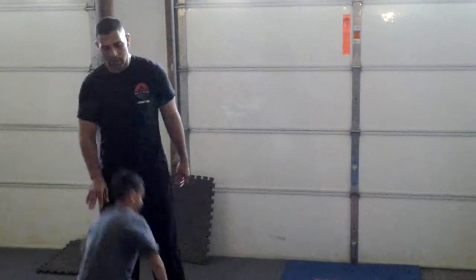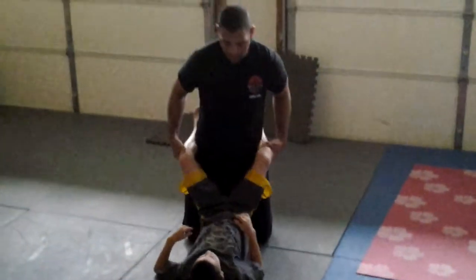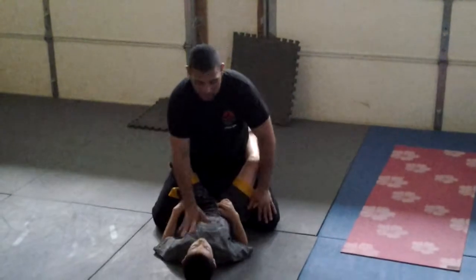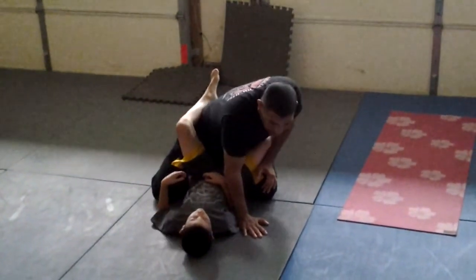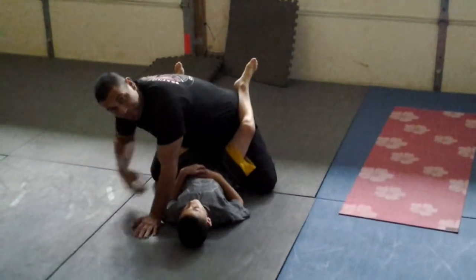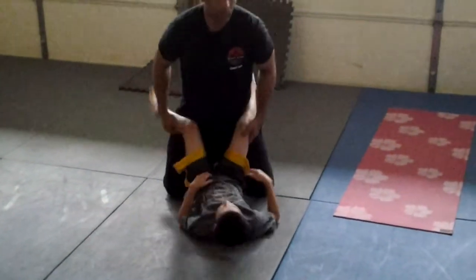Okay. So, one thing that you have to remember is I never want to cross my arms to one side to the other. So if I'm here, this arm never wants to cross this side. This arm never wants to cross this side. The reason for that is because I leave my back exposed and he's going to start attacking my back.